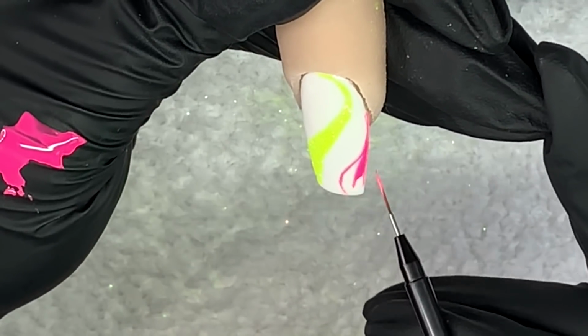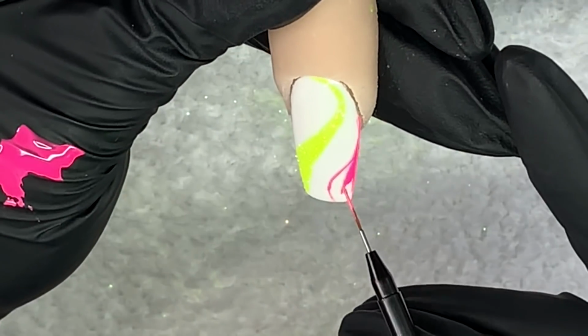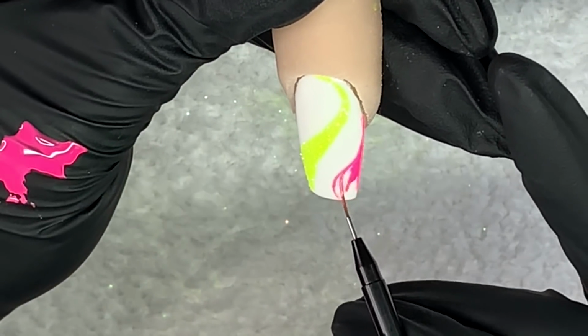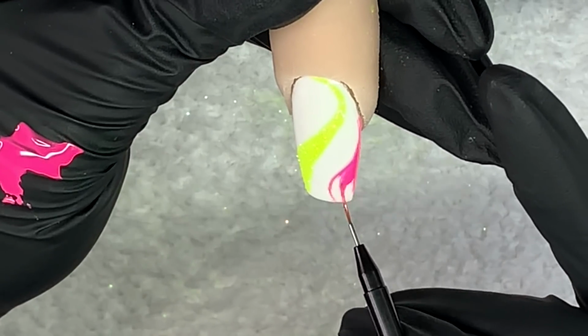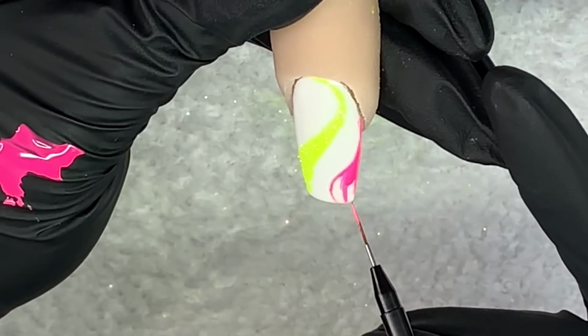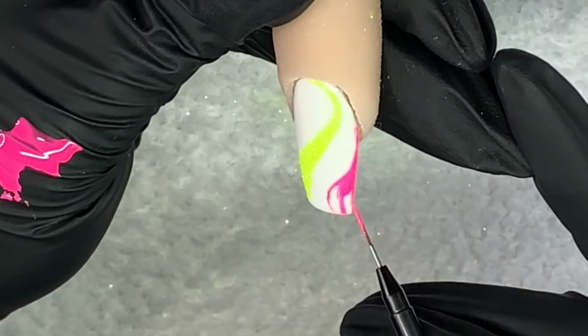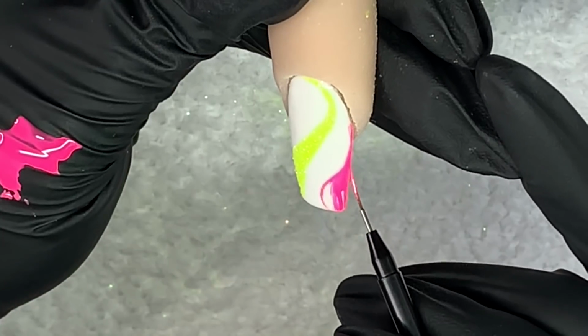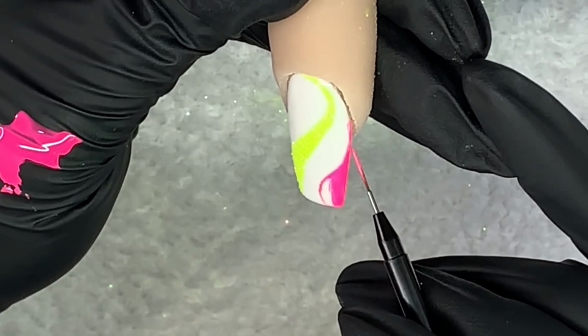So a couple of questions people might ask: why do I not put the gel on a palette? Because chances are I'd stick my hand in it. It's just me. I prefer it nice and close on the back of my hand. I think it's from doing lash extensions. You work from hand to hand, so you get used to that. And obviously that's why I'm making sure I wear gloves as well. Don't put it on your skin, that would be really bad.